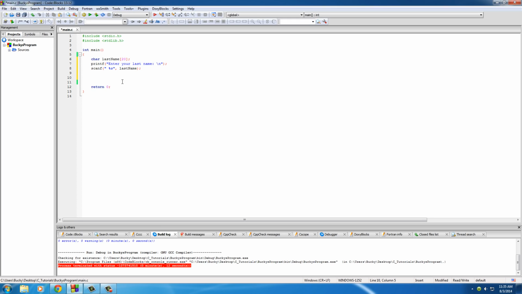Now we can use that syntax of what are we testing for first. Let me type that out so you know what's going on. This is our test. This is the code that's going to execute when true. And this is the code that's going to execute if our test is false. The test is just testing for the first character in their name. In my case, it would return R for Roberts.